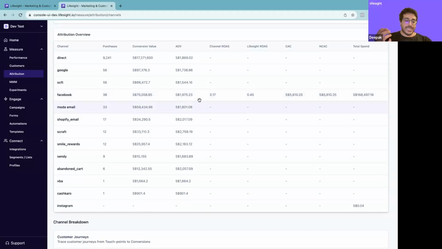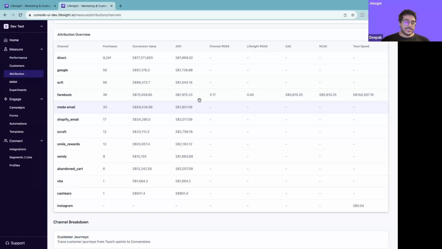So that's where the true benefit of this kind of approach lies. You get to see how your channel reports it as well as how we tell you the actual numbers are. You get to see a side by side comparison. We also show you what the channel reports as your return on ad spend and our true ROAS here. Similarly with the CAC numbers. The most important thing to note here is we can drill down all the way to the ad level from a channel. So that goes through channel, campaigns, ad sets, and ads.